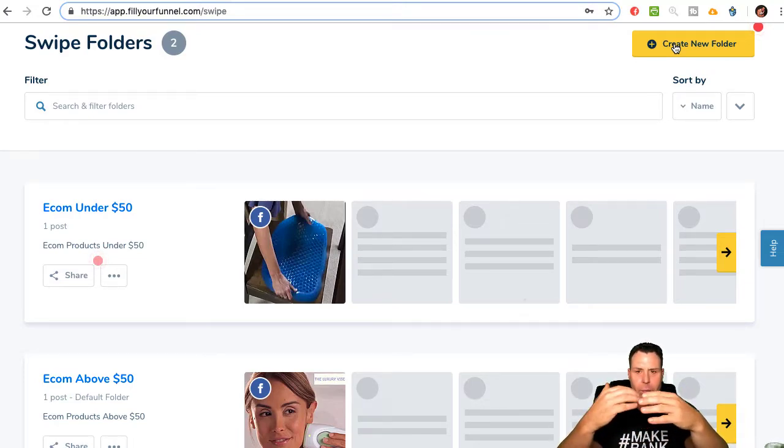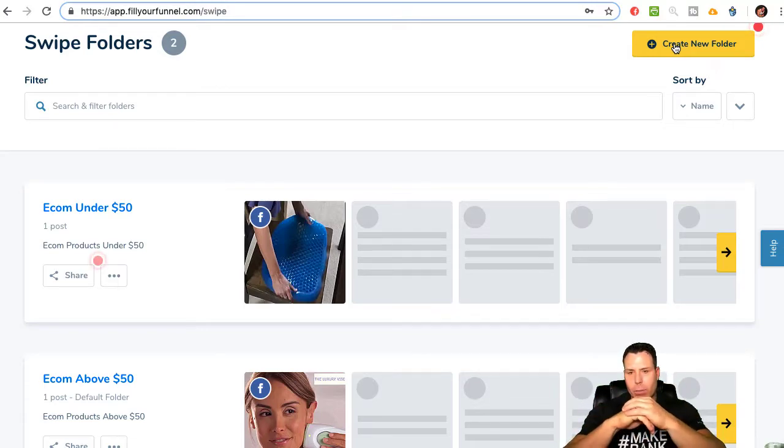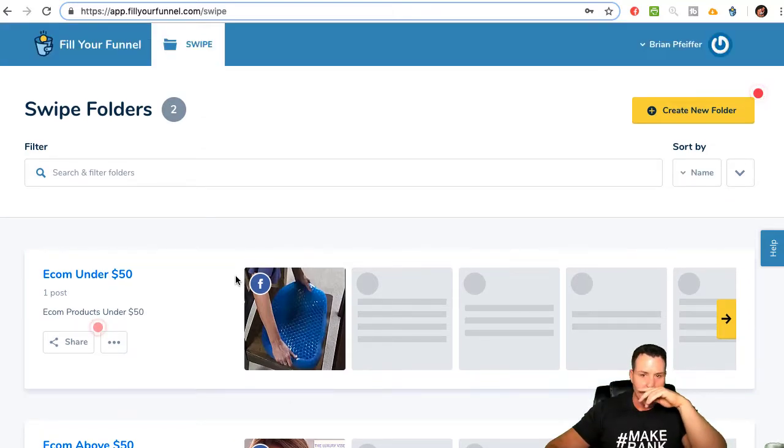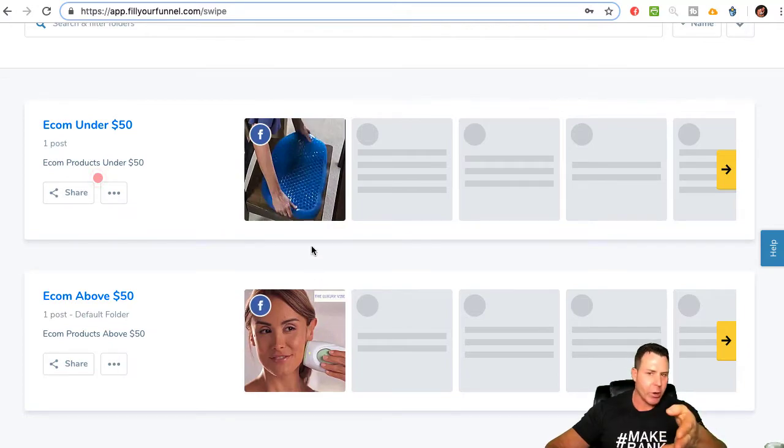So if there's something related to an offer that you're running, you might want to make a folder for that offer and keep everything related to it in that folder. That way you have a very nice, organized swipe file for your particular offer and ad. It's a cool tool to save a little time when you're spying and looking at other people's stuff, instead of having to put it all in one saved folder in Facebook. You can go back and check on these when you're trying to write your copy, look at image ideas, or get video ideas. You can just pull up these ads.